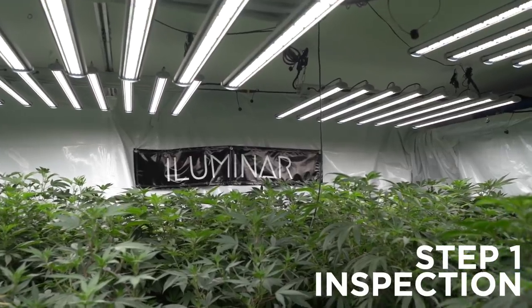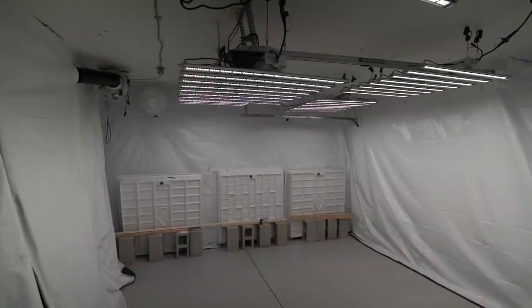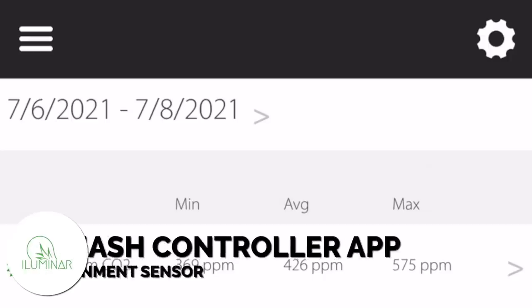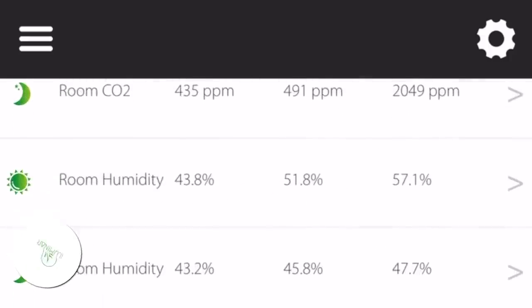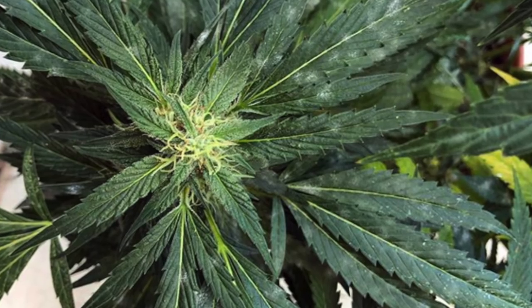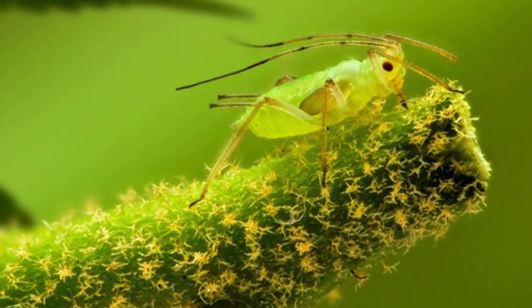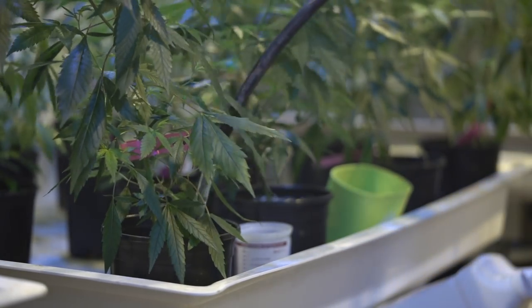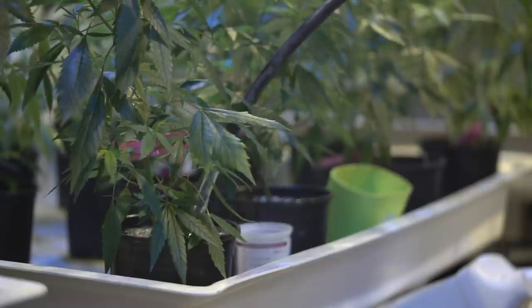So let's start with step one: inspection. During this step, you will want to make sure your grow space is fully sealed. This is important because it's key to having a dialed environment for your plants for consistency. If your environment within your grow is inconsistent, you bring in chances of powdery mildew, spider mites, bud rot, aphids, along with unhappy plants, etc. If this part of the process isn't taken seriously, you increase the chances of failing lab tests and having an unsuccessful harvest.